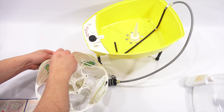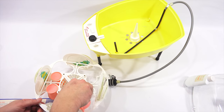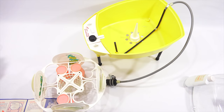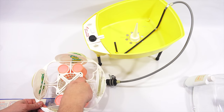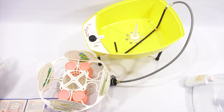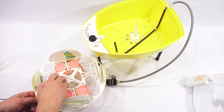Okay, so it looks like you cannot put the same cups in the same section because they're just too wide. All right. I can't imagine that there being only one way to snap them in. Like, if you just want to do one thing or another, you can. All right. That one fits.